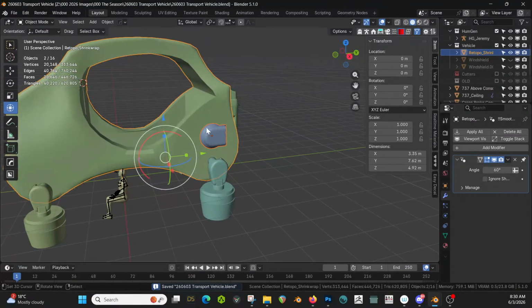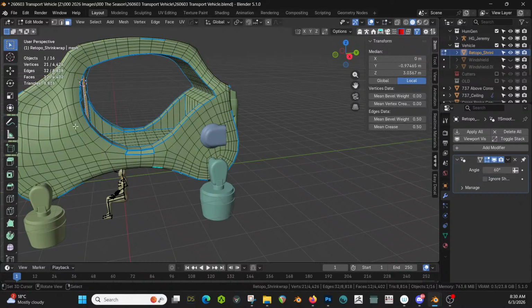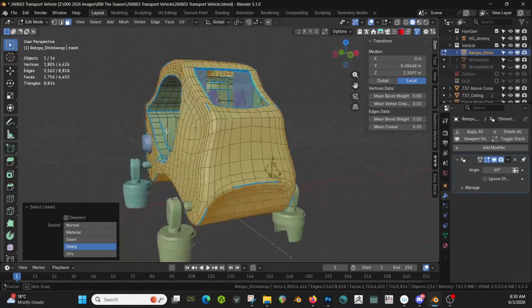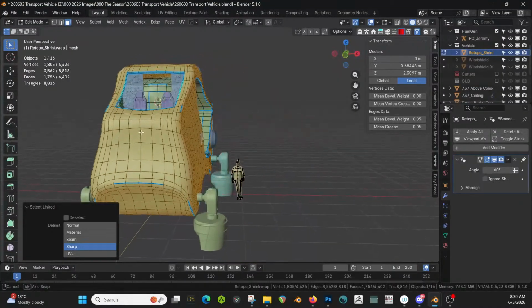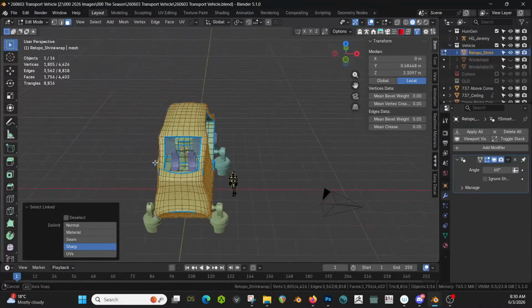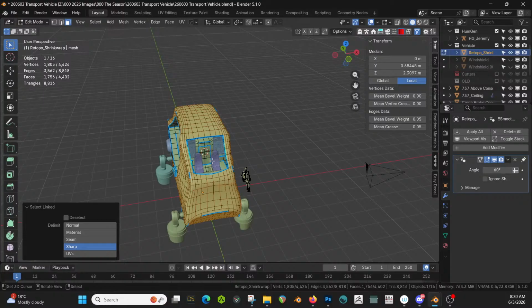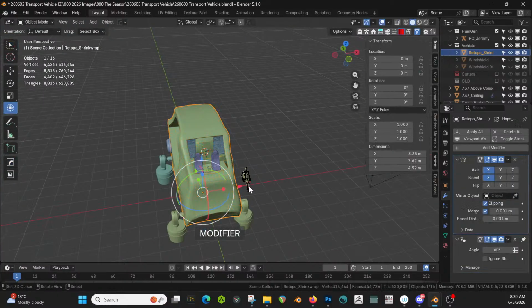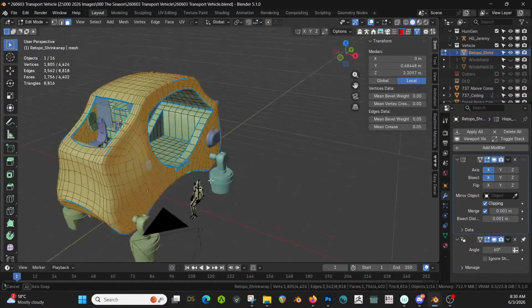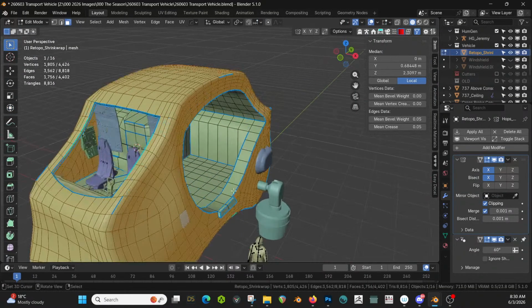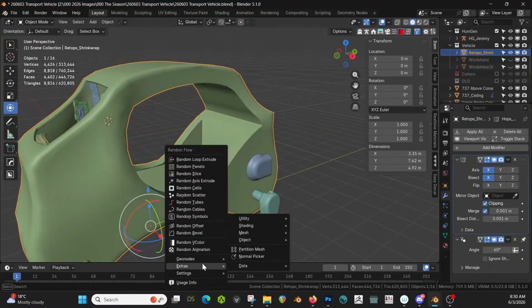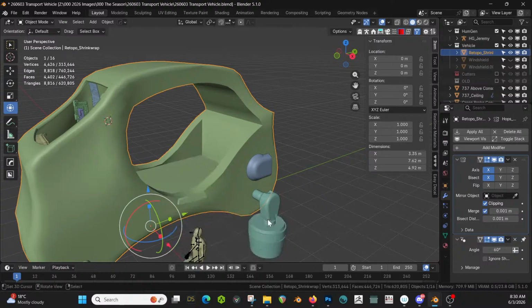Now, can we just take this? L. Yes, that is the outside. Now, mirror it. Okay, it is selected. Let's see what happens. Settings, turn off dynamic scale.